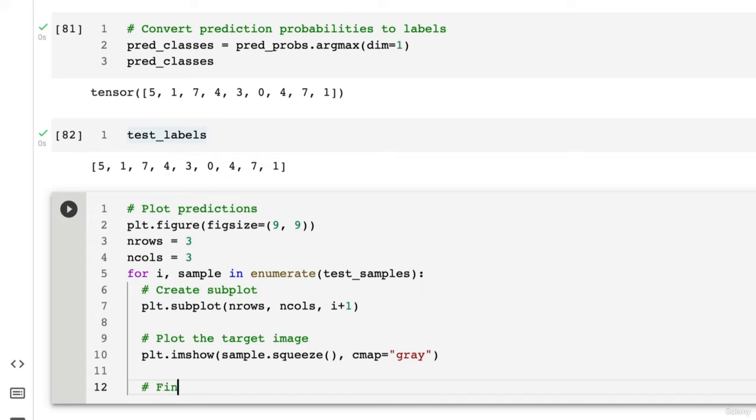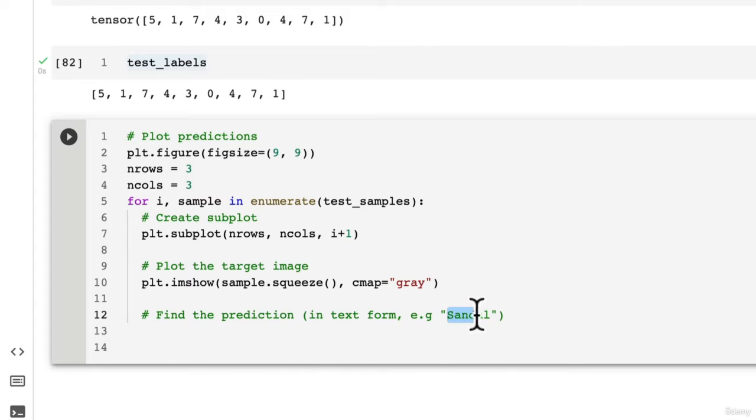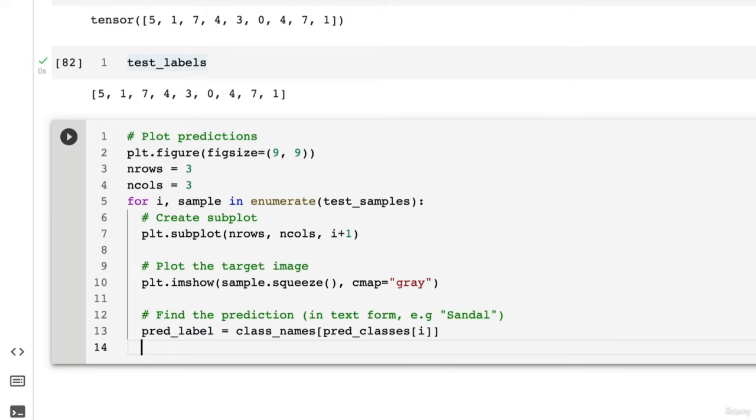Next, we're going to find the prediction label in text form because we don't want it in numeric form. We could do that, but we want to look at things visually with human readable language, such as sandal, whatever number class that is. So we're going to set the pred label equal to class names, and we're going to index using the pred classes i value.